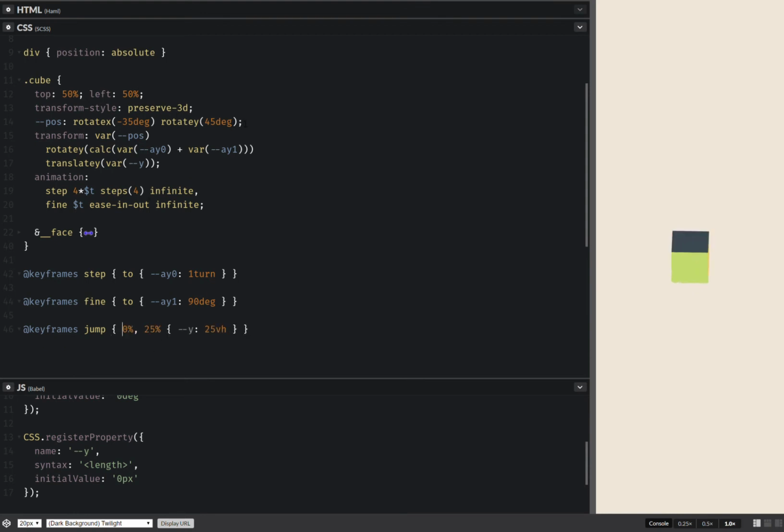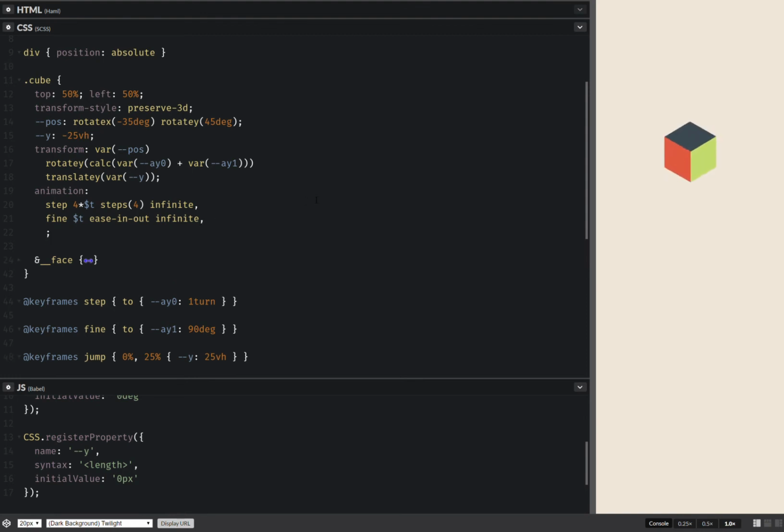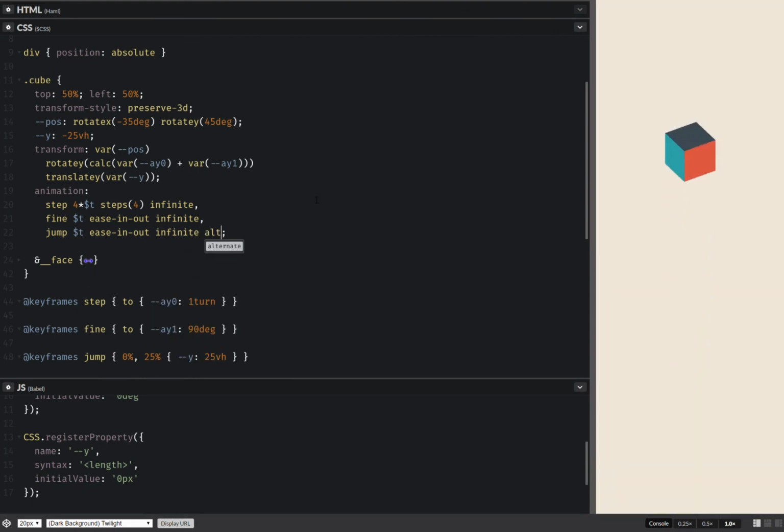I'm just going to set y. So I have no idea why it didn't work to set it there. So now I'm going to have jump, ease in out, infinite, alternate.